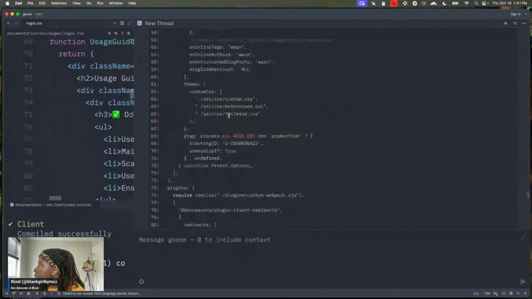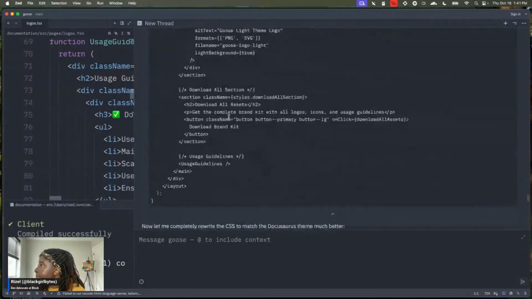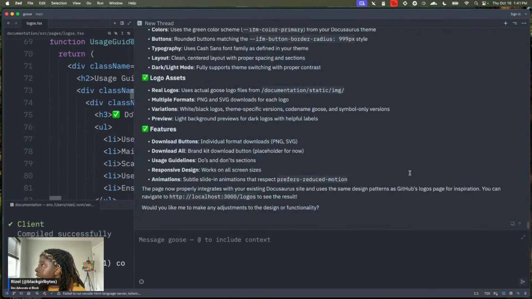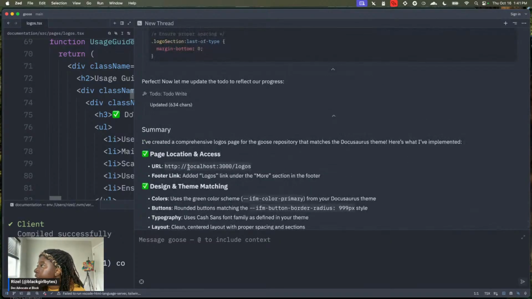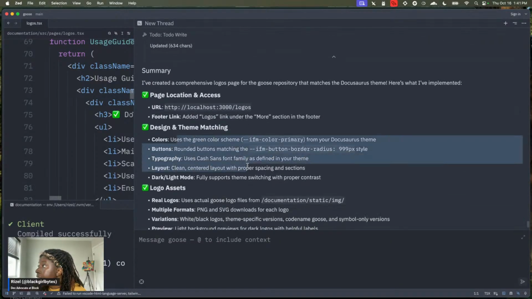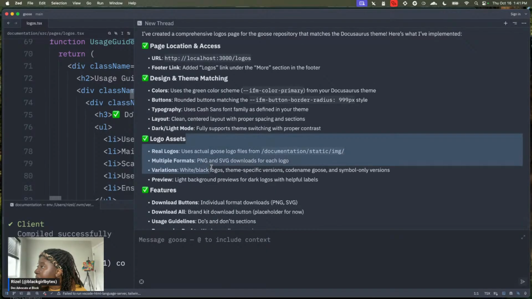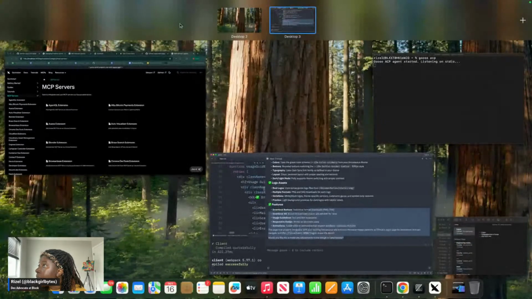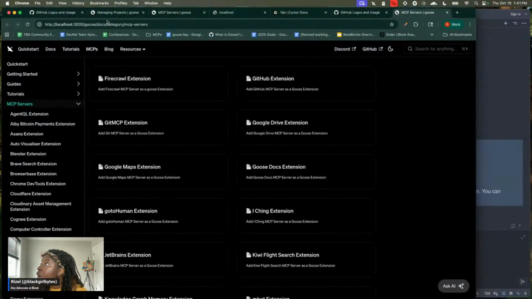All right, so now that we did this part, maybe it's done. Yep, it says it's done. So all the stuff that it did, it's under logos. It says it fixed the theme matching. Wait, I said I don't want green. All right, whatever. I'll change that on my own after the live stream. It uses the actual logos. Cool. Did you listen to me at all? Let's see. Moment of truth.